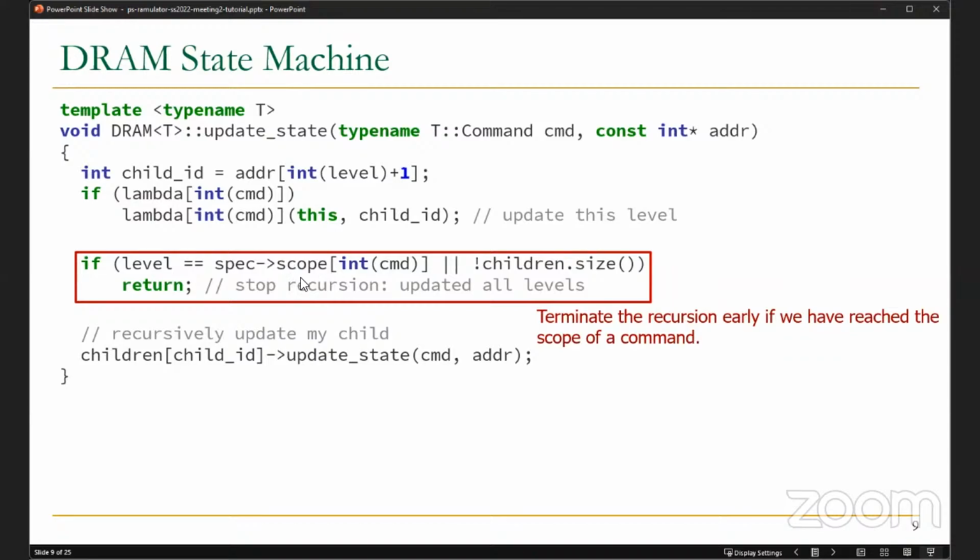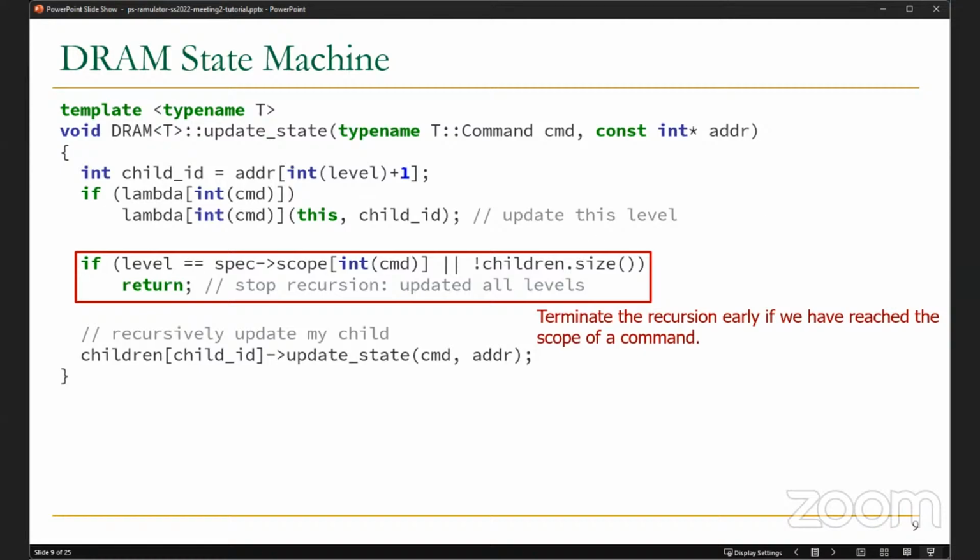And the scope is basically just a 1D array, indexed by the DRAM command, that returns the scope of that command when you access the array indexed by the command.